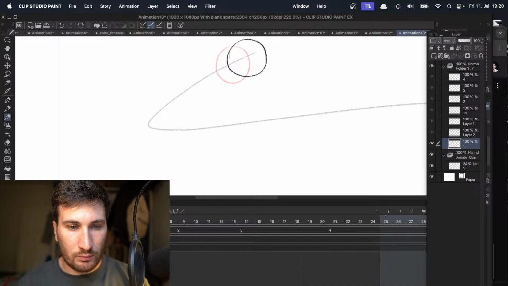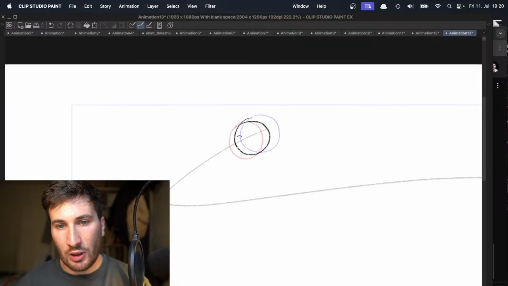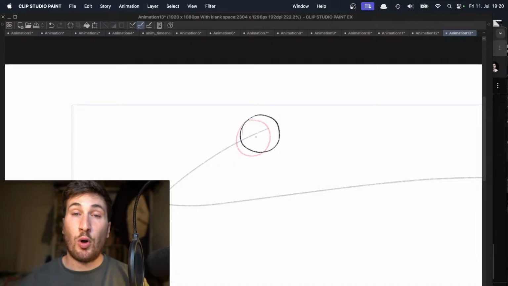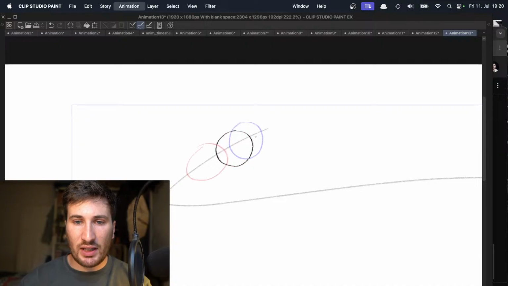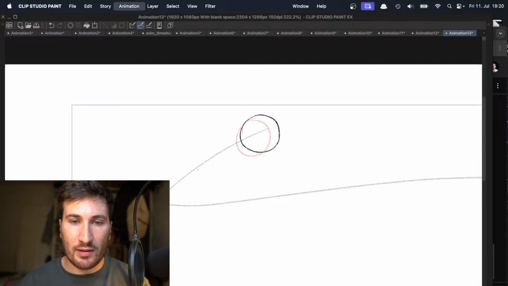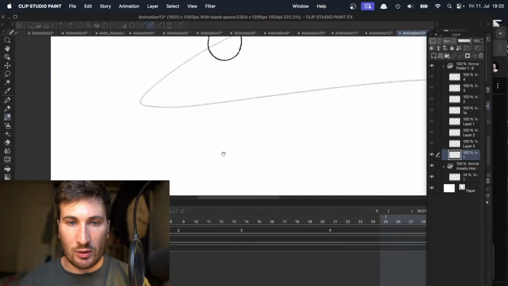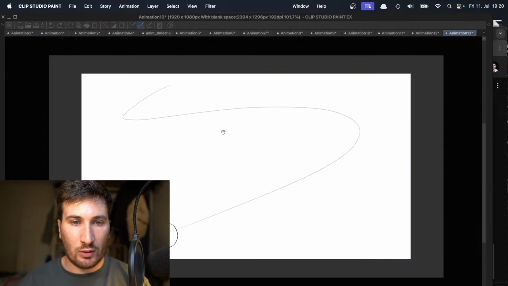And push things just a little bit around. And I want even another one here. So we have a slow in here where we add more drawings in the beginning. So the drawing is slower here in the beginning, and then things get faster. So if we're just looking at this, it looks like this.